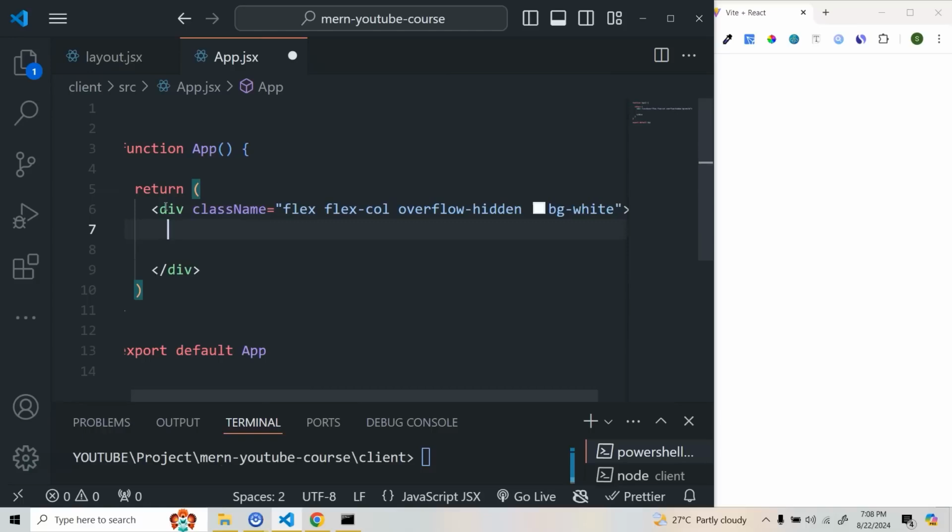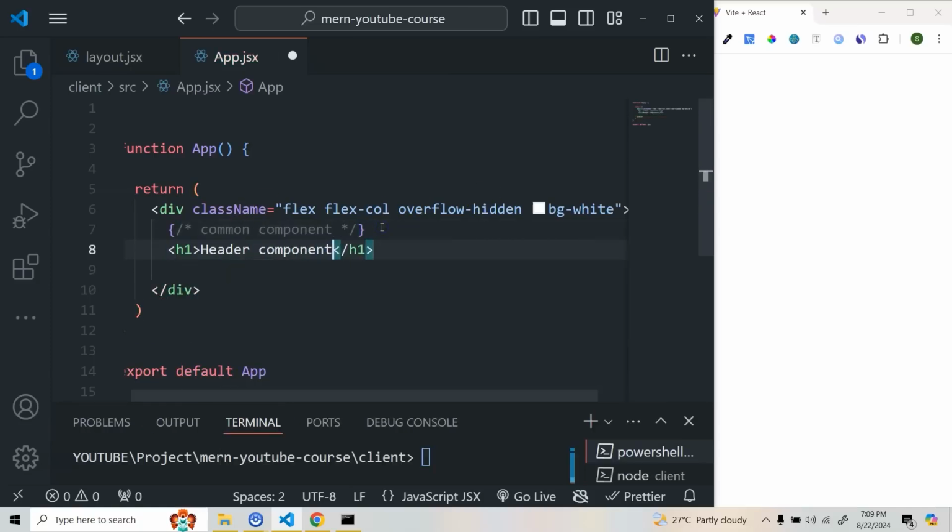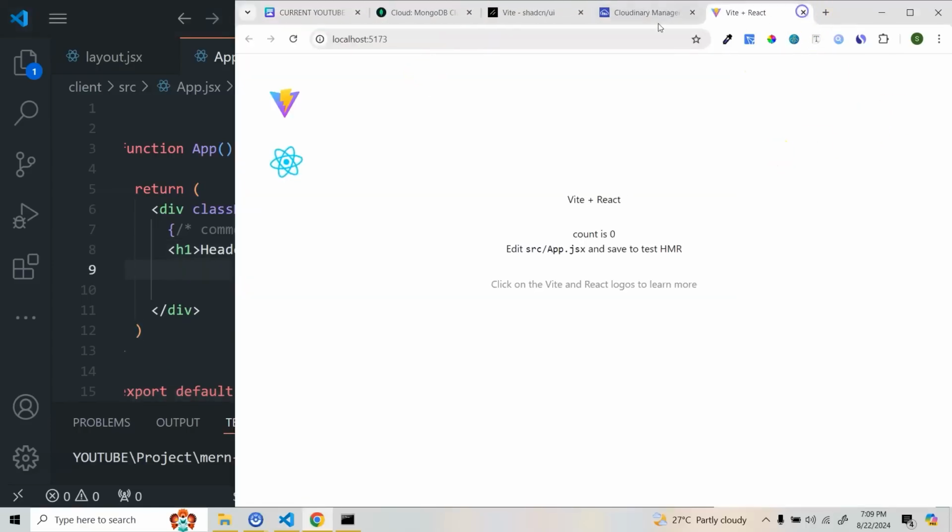Now here, see what will happen. You can render all the common components that you will be rendering in all the pages. Now there are multiple ways you can do that, but this is just to show you. For example, let's say you have a header component, so you'll render the header component here. And then after this you will be having all the routes configuration. For example, let's say you want to go to the auth page and then you want to go to the shop page or admin view, so you need to switch route from one route to another route.